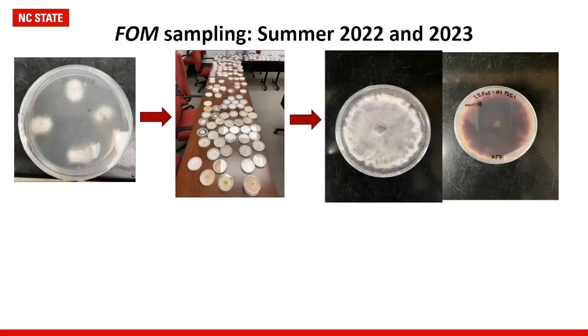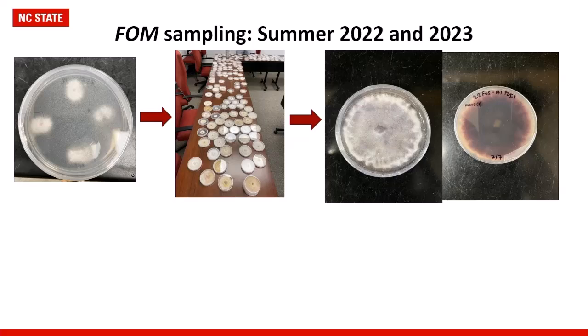Now to show you the work-through of how this all goes, basically we get the primocane, the roots, the floricanes, and we do something called surface sterilization. Why do we do that? Well, we do that so we only get what's inside the plant and don't get any of the other crud that's on, like, the root outside of the plant. From there, you plate that on agar, and then you get all of these different types of cultures. Not all of them are Fusarium or look like Fusarium. There's endophytes, there's Botryosphaeria, there's Phomopsis or Diaporthe. There's a whole bunch of stuff in there. But our goal was to zone in on anything that looked like Fusarium oxysporum mori.